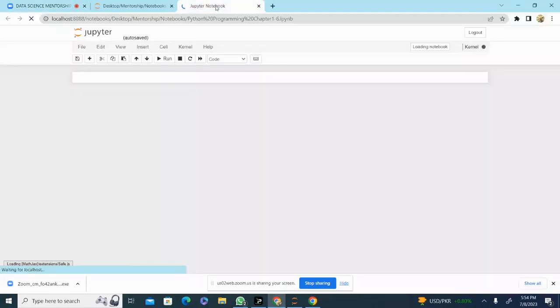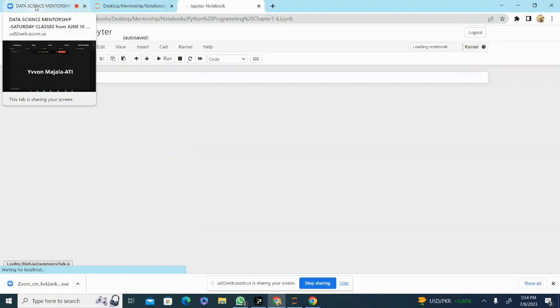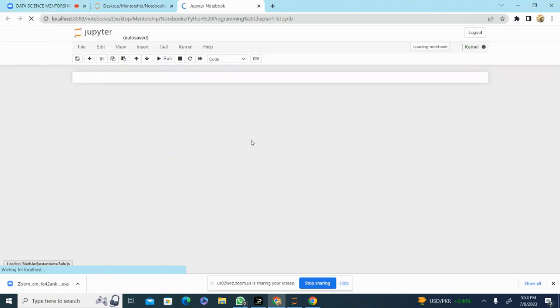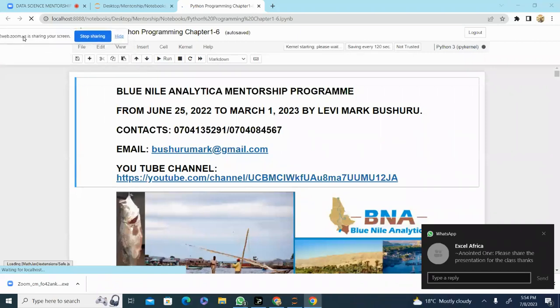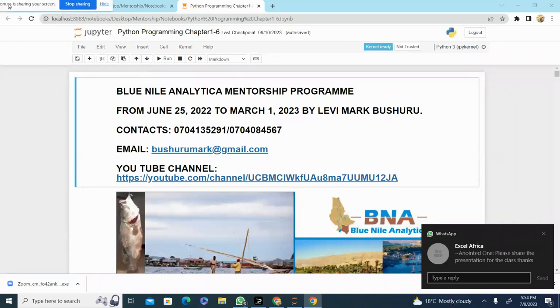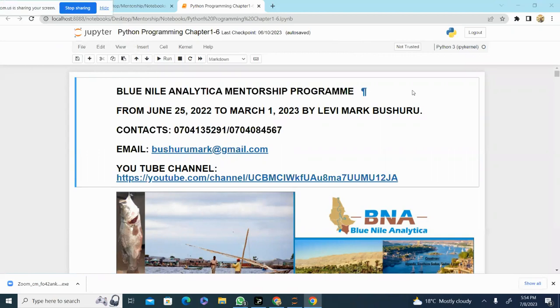Give me a minute, the Jupyter Notebook is loading. Yes, now the Jupyter Notebook has loaded.